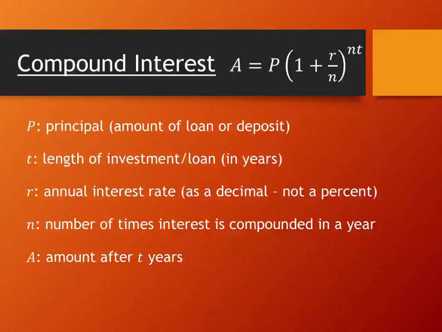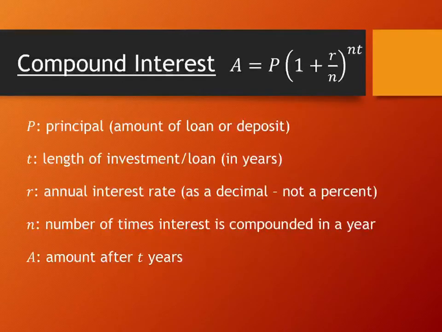This talks about compound interest. This is the way your banks work. You get interest upon interest by leaving your money there. It's also the way loans work. You pay interest on the remaining balance each time. All right? Let me just talk about, and I'll go down this list, what each of these values are. P is the principal. It's the amount that you either loan, right? Think of like a car loan, a school loan, a house loan, whatever. It's the amount you borrow. Or it's the amount you invest that you put in or save. Okay, it just depends on which side of the equation you're thinking about this from, borrowing or lending.